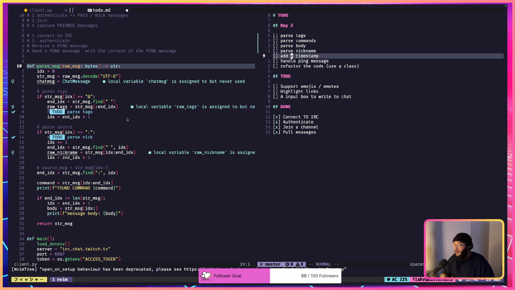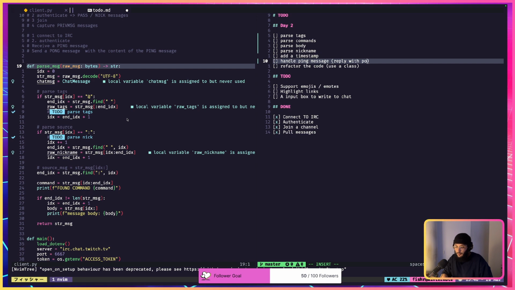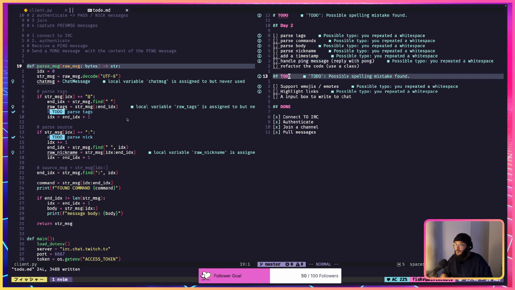Nickname, we'll add a timestamp, and then we'll handle the ping message too, as in reply with pong, right? And then we'll add support for emojis and emotes and stuff like that later on.